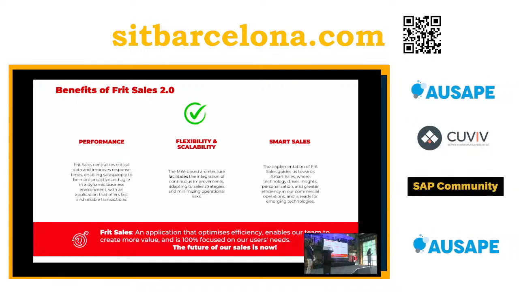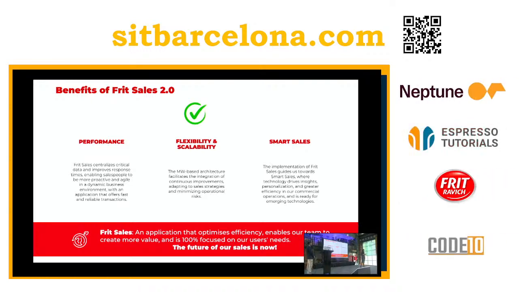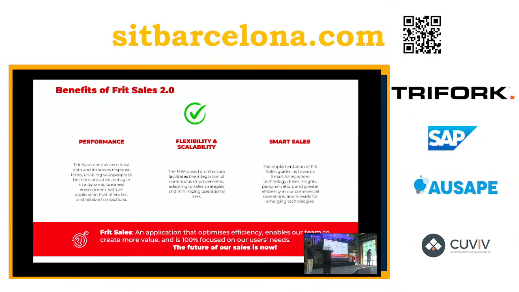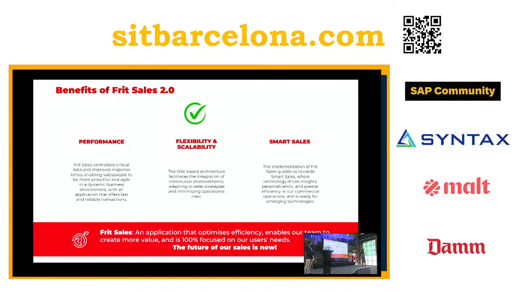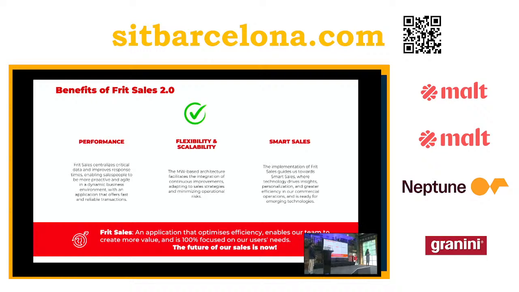The last one, but not less important, is the improved user experience. The platform is now faster and more reliable. This lets our salespeople focus on what really matters, providing value to our customers. Overall, this project reduces risk, prepares us for future updates, and ensures that technology works for our teams and they can focus on our customers.